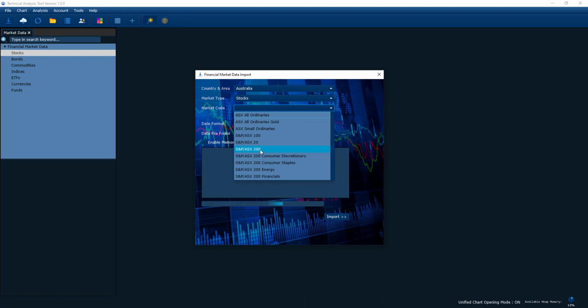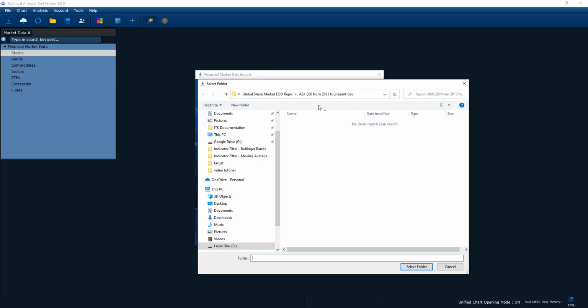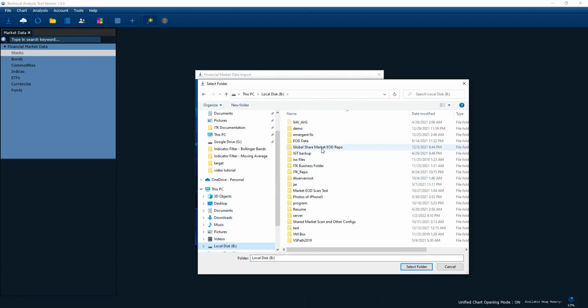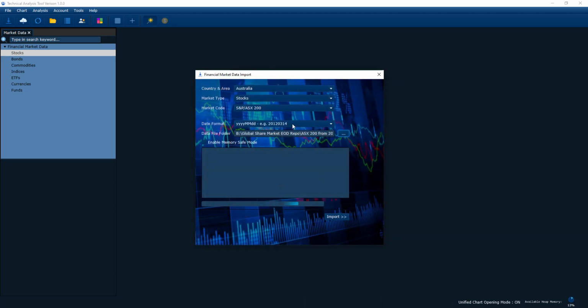I don't want to see those penny shares. That's why I picked this one, because I have my data here. Then you pick the folder to load the data from. My data is stored in my global share Australia 200 folder, from 2013 to the present day. So I select that folder because all my data is in there, and I click import.